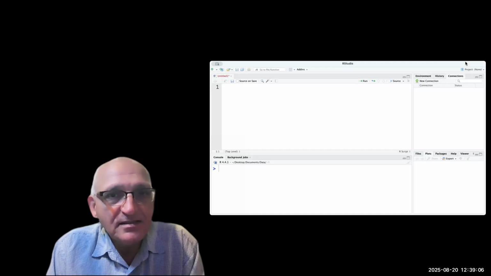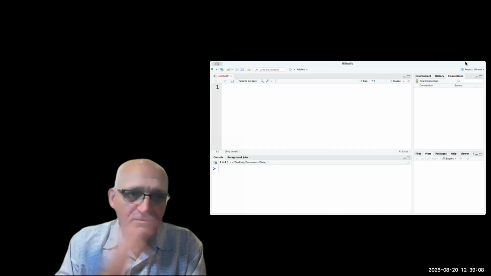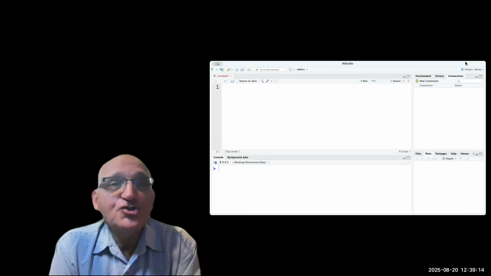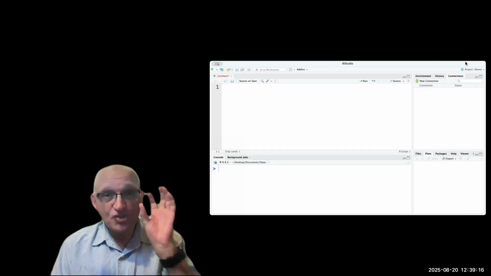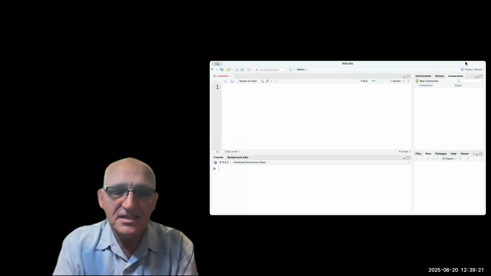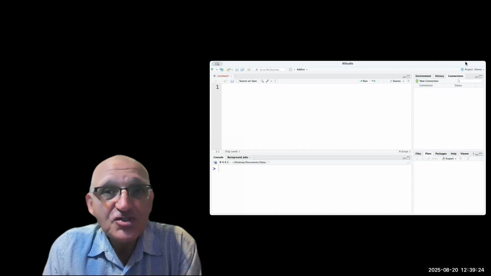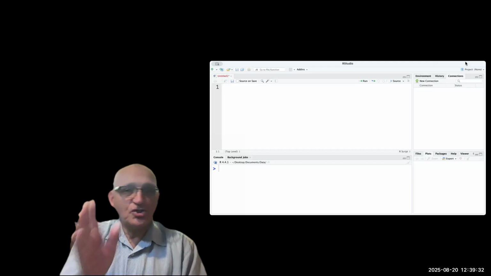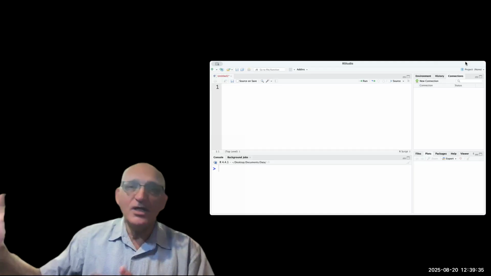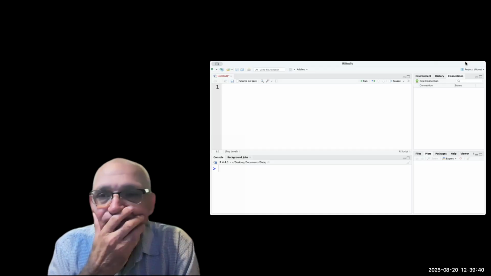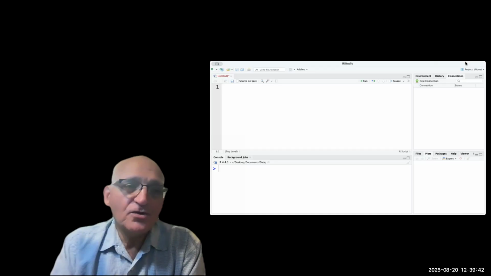Once you download it and install it on your machine, be it Windows, Mac, or Linux, just go ahead and download RStudio. So after you install R, download RStudio. You can find it in, again, many places. Once you install RStudio, just click on the icon of RStudio. Don't start R, start RStudio. It will upload R with it. So they work together. Once you open, you will get a window that looks like that.